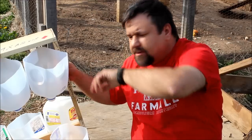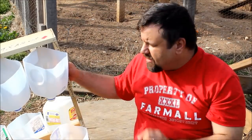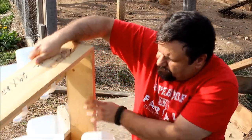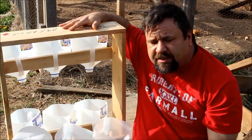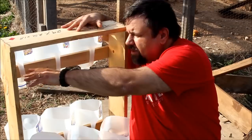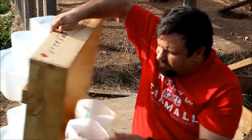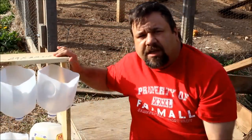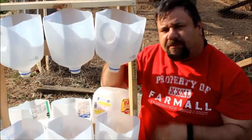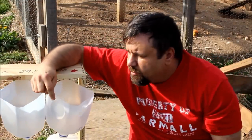We nailed them out from the back and used a hatchet to split some of the wood off so they'd be a little bit skinnier. Then with some spare milk jugs and orange juice jugs that we had, we took that slat and put it through the handle of the jugs and nailed it back on the front. Right here we have two rows — one closer to the bottom and one closer to the top.